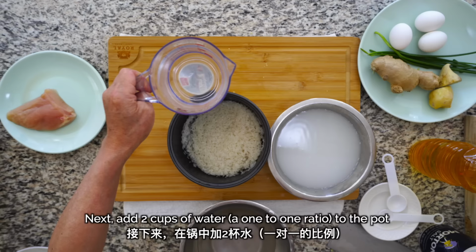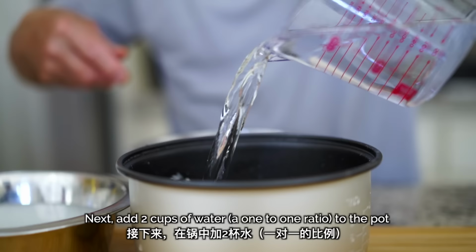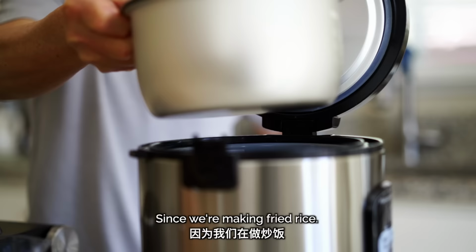Next, add 2 cups of water, a 1-to-1 ratio, to the pot. You'll want to err on the side of less water since we're making fried rice. Now, start your rice cooker by activating the rice setting.